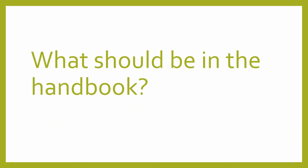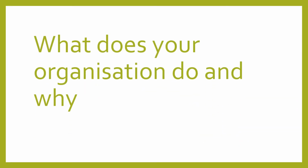This really depends on your organisation. Put yourself in the place of a volunteer. What information might you need to feel part of that organisation? It can help to ask current volunteers what information they would have liked to see written down themselves. Some things about your working environment or office culture may seem perfectly obvious to you but could be mystifying to an outsider. Somewhere in the pack you might want to include something like an organisation chart to explain how the organisation works. Newcomers to the voluntary sector may not be aware of how trustees relate to the organisation, for example.